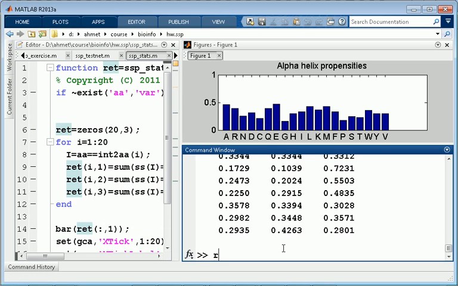So I have my matrix. If I use the max function, and this is how you would use the max function if you want to obtain a column as a result. So I'm taking the maximum along each row.